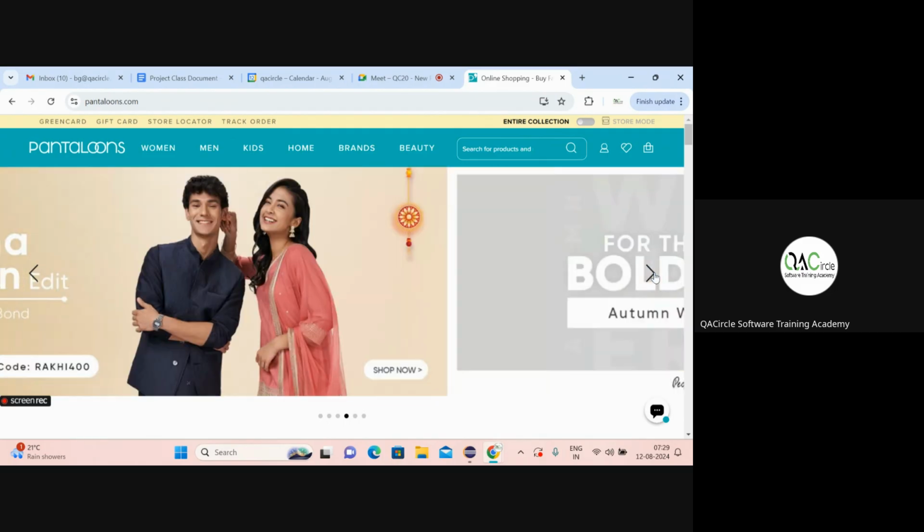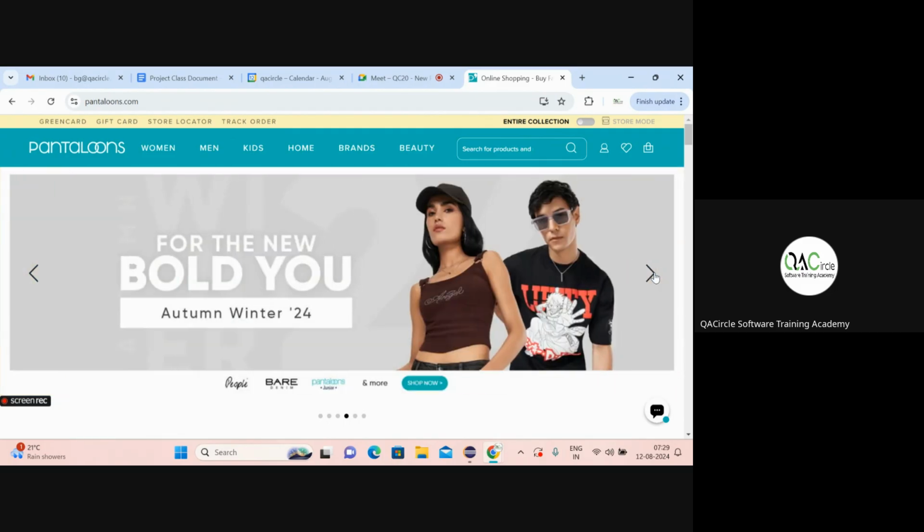So basically the carousels will automatically slide, and if we have placed our mouse on the carousel, it will not auto slide. Why? Because it thinks, okay, the user might perform some action on this particular carousel image.